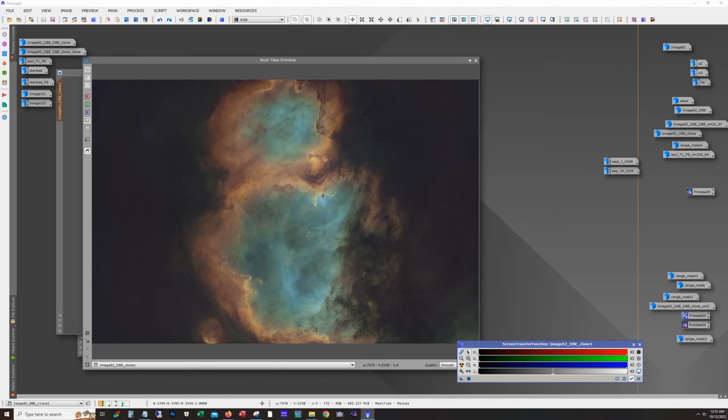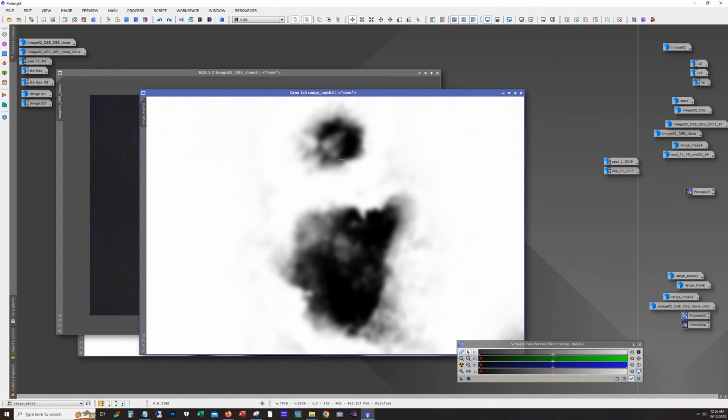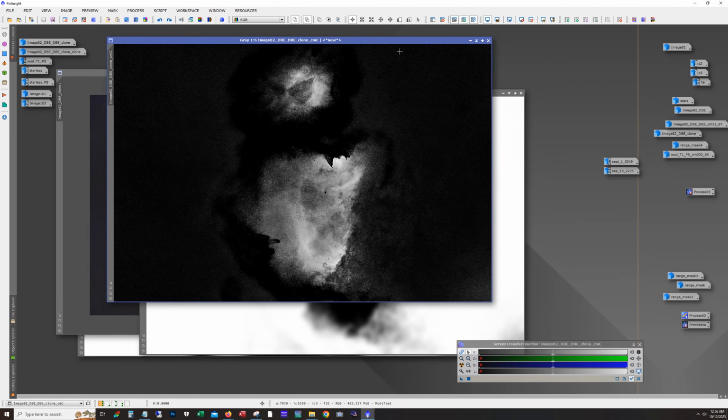For the blues that are in here, we definitely want to remove the green, and the question is, how much green do we want to leave back in there? Most folks seem to just eliminate all the green, and my regulars know that I actually like green. Green happens to be my favorite color. Even my pickup truck's green. So I like to leave a hint of green in the image. And so there should be a blue mask in here. Probably this one. Yeah. And there we go. So this is a range mask that I made off of this color mask.